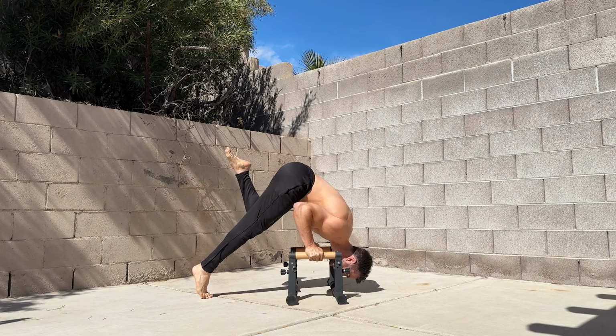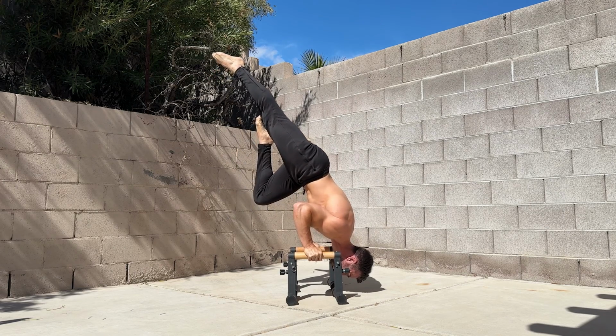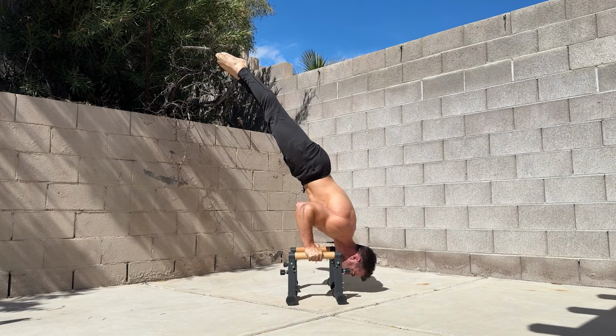While it may look challenging, the strength requirement is relatively small. If you can do dips and hold a tuck planche, you're probably well equipped to start learning the shoulder stand. It also helps if you can do a headstand, as it's a similar body position.